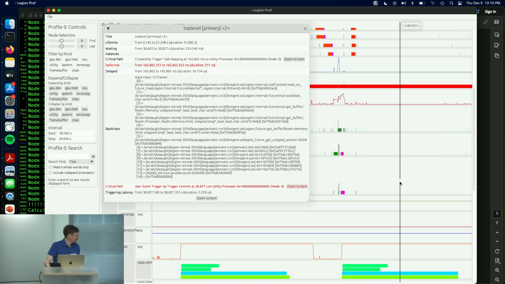I was telling Elliot, I suspect some of the bubbles that we were seeing in those long mapper calls are CUDA driver threads and the OS scheduler time multiplexing stuff with those driver threads, causing tasks to look like they're running when they're really not. They've really been descheduled by the OS and we can't actually see it. So there are limitations to what we can see here, but at least we can see lots of Legion stuff, which is very interesting.